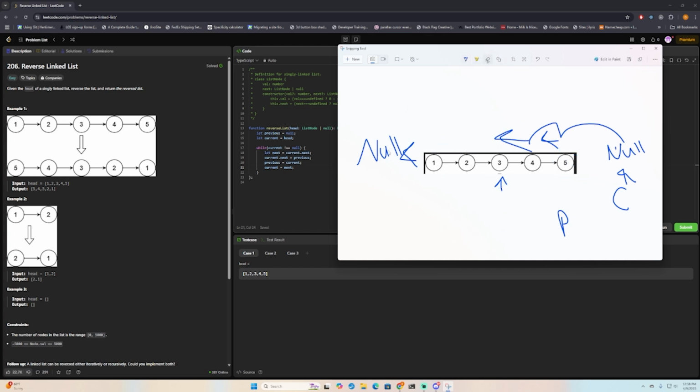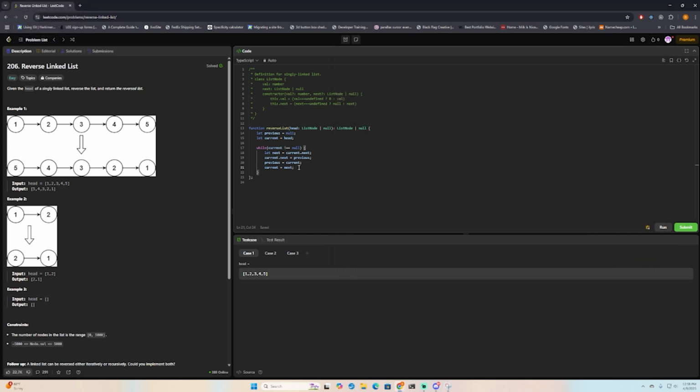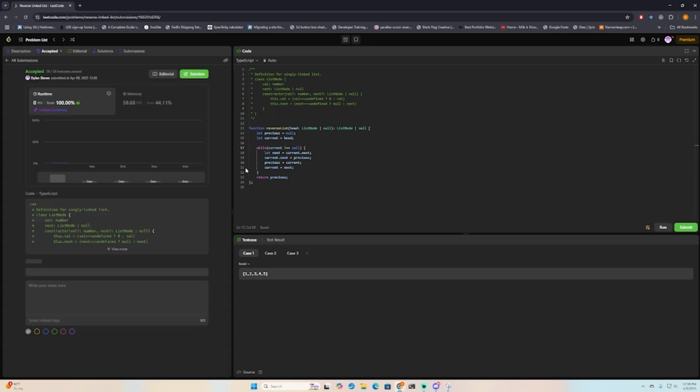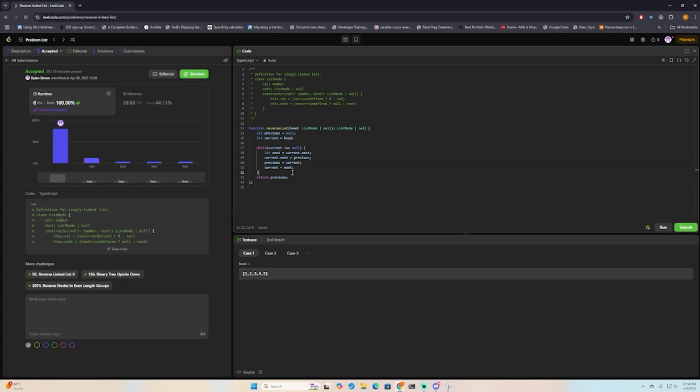So now, that means that we will return previous, since we know that previous is the head. So then we will return previous, and then I'm just going to submit the code, and if it's wrong, we'll debug it live. But I believe this should be good. So, yeah. Ooh, why did we actually, like 1 millisecond, I didn't expect that. Okay, there we go. That was super weird. I'm not really sure. It just kind of got funky, I guess.